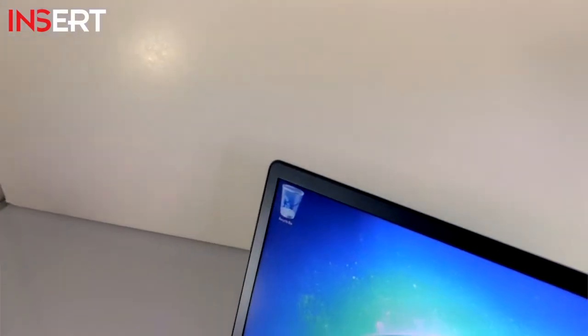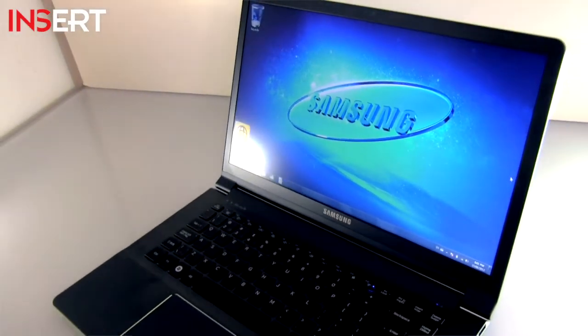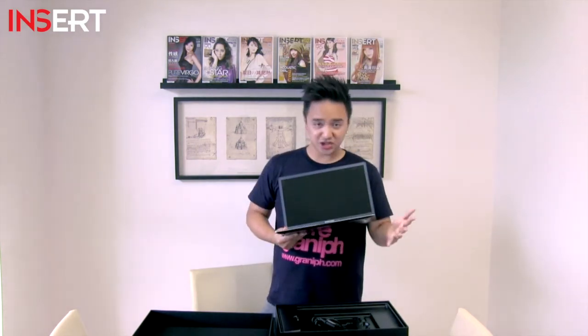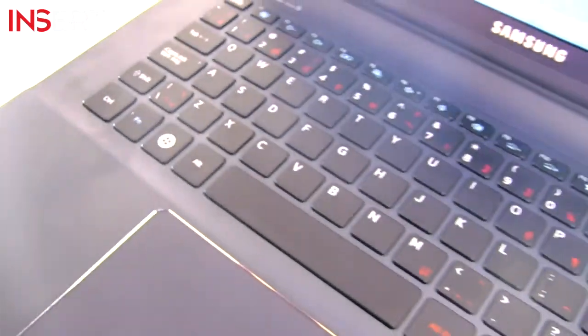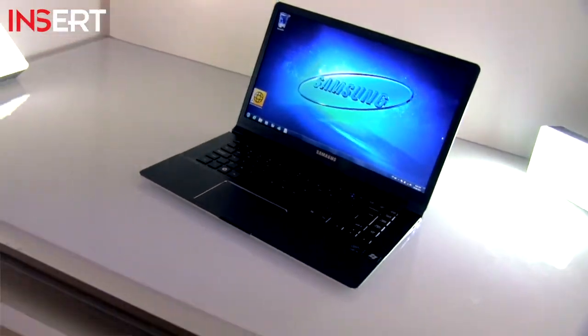The real size is 14 inches by 9.3 inches but it has a 15-inch screen. As a lot of you know, Samsung makes a lot of screens — tablets, mobile phones, and screens for other companies as well. It has a 1600 by 900 pixel resolution screen and it's HD LED. When you're buying this Ultrabook, you don't have to worry about the screen because that is something that Samsung does really, really well.